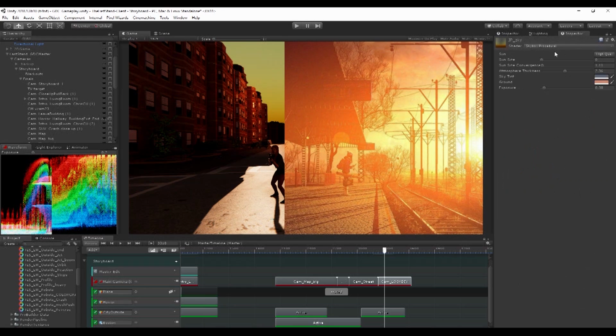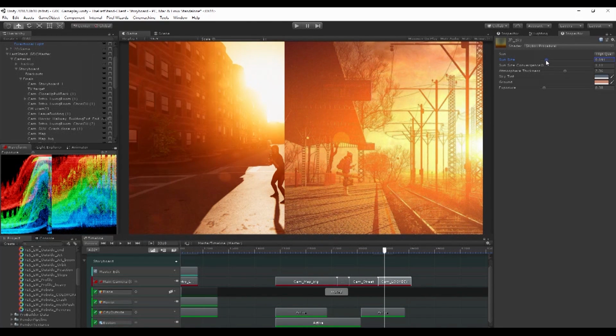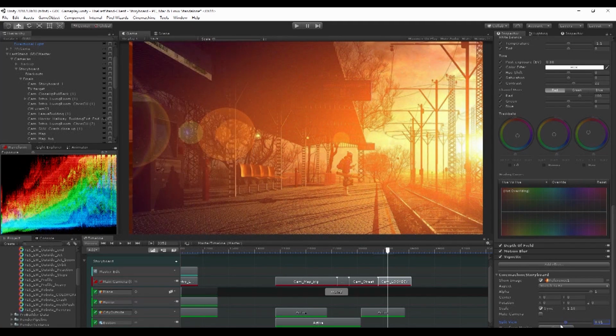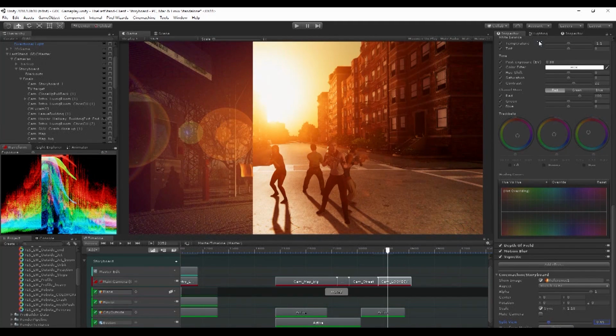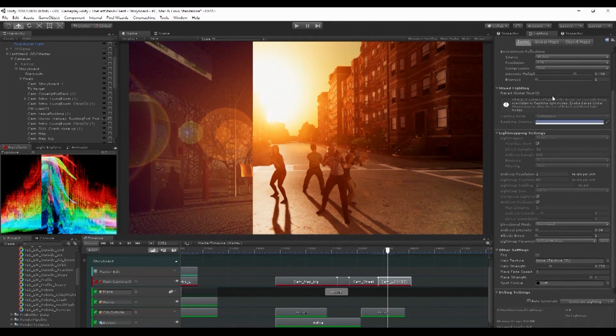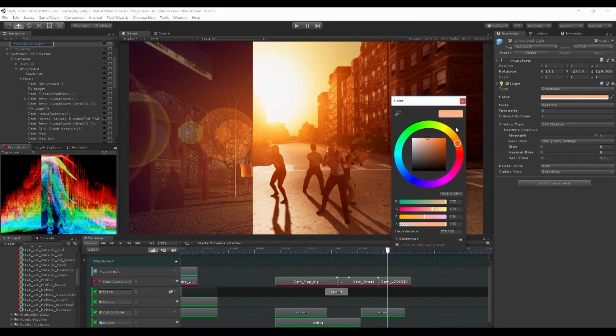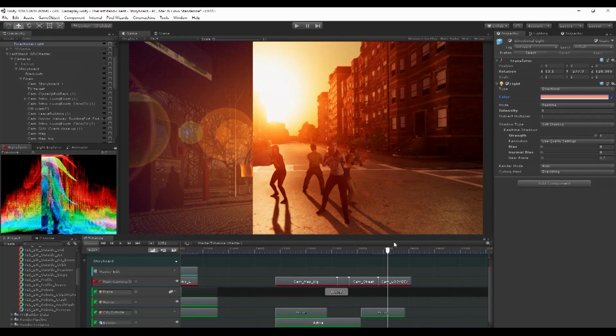And I'm going to have a quick go. So I'm going to increase the sun size a little bit. And then that's got us a lot closer. Look at this. You can wipe and you can see I need a little bit more color in the sun. So I'm just going to double click that. Here's my color. Add a little bit more. I'm going to do one more thing. I think the shadows are a little bit out.